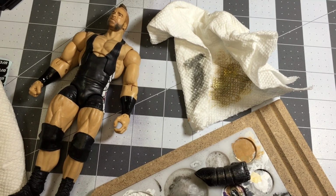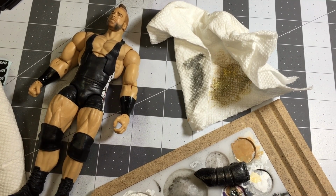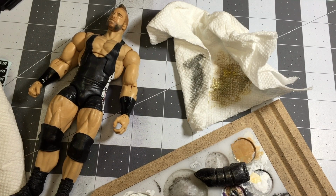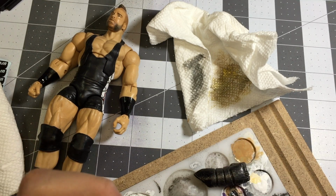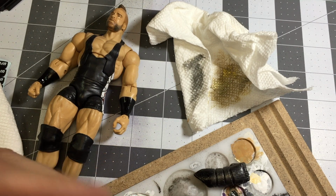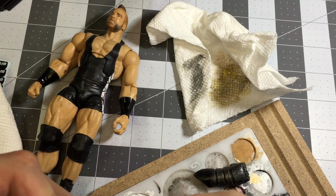Alright, I figured I would do this quick video on dry brushing since I know it's a technique a lot of you guys know and everyone should know. But I was painting my cage gauntlet and I was like, hey, what a perfect time to explain how it is. So you can use any paint.